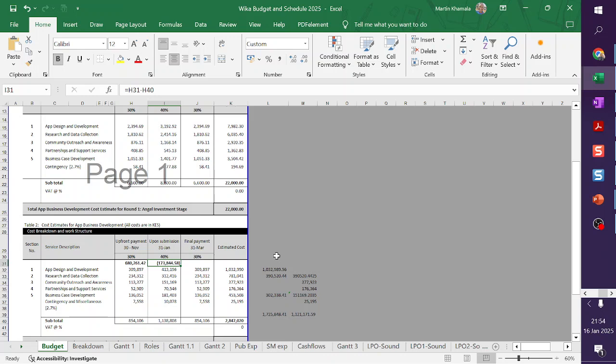Then we move to phase two. They will release the money for phase two at that point, and then we move to phase two, and we have a plan for that. At the end of phase two, you see, in the first round, we have a prototype that proves the concept. It's very crude.